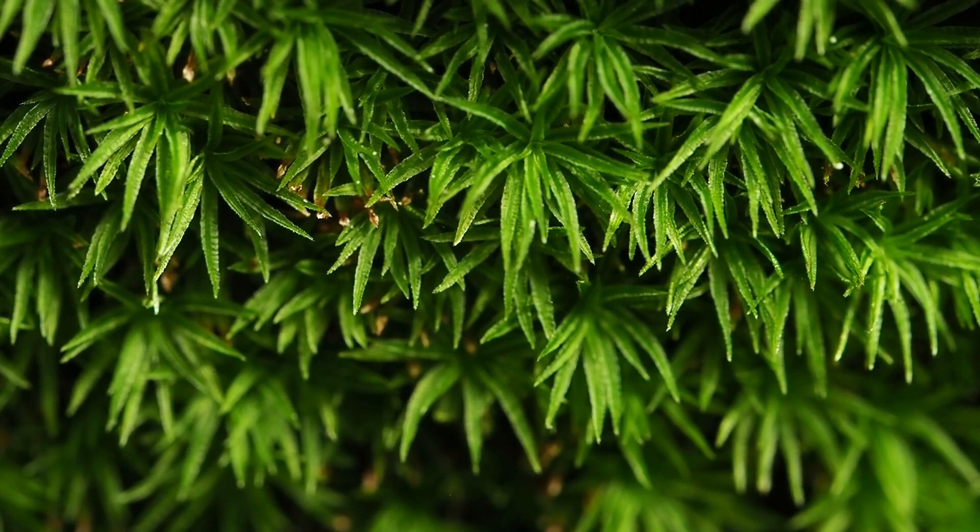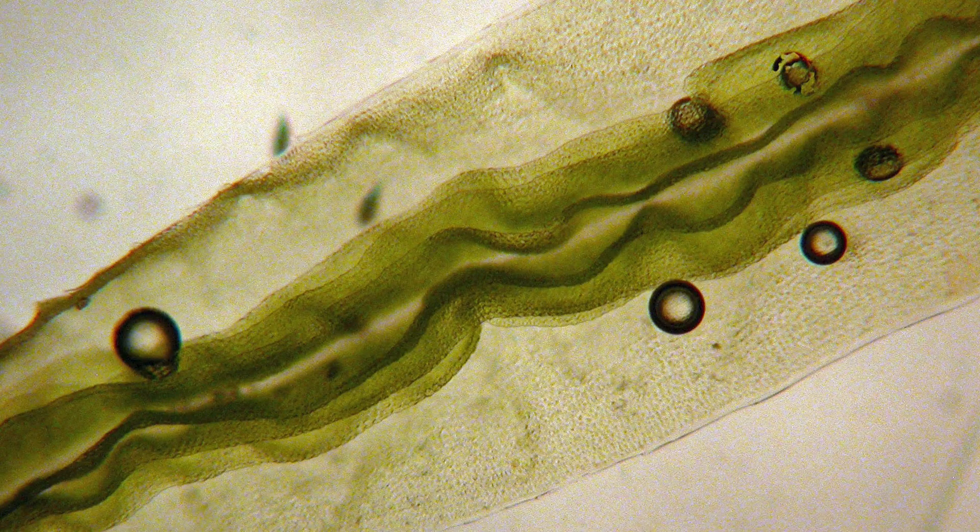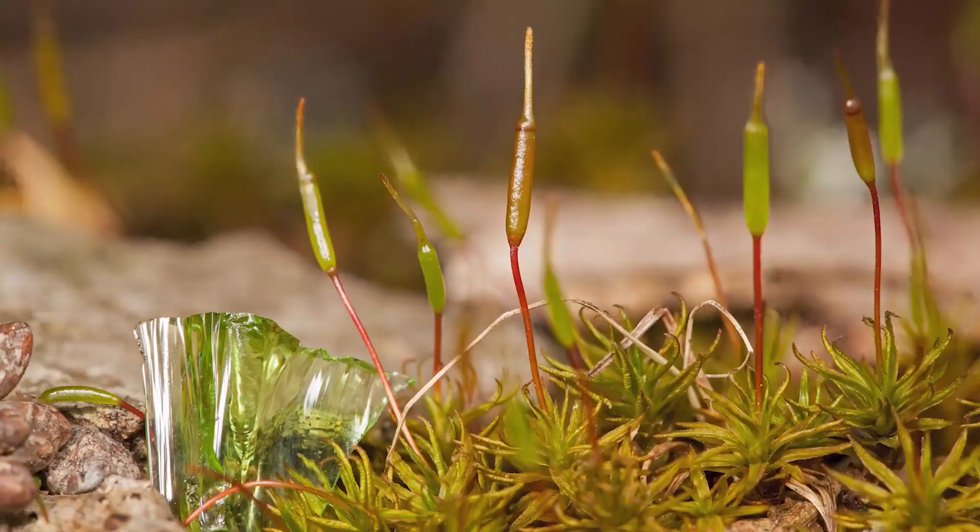The leaves have these ribbons of cells along the top, giving them extra surface area for photosynthesis. Here's a picture through the microscope of this Atrichum leaf, showing these ribbons of cells — these lamellae, these walls of cells — all along the midrib on the top. It probably increases photosynthesis, maybe absorbs moisture, and it sure makes it easy to identify. It's really pretty. Here's a picture from about 15 years ago taken in an open area — the same species — and you can see the leafy gametophyte at the bottom and some upright sporophytes. Notice they have a cap on the tip, but no hairs. Atrichum — no hairs.